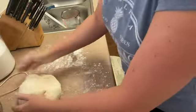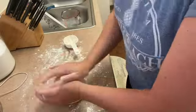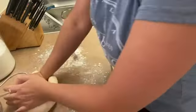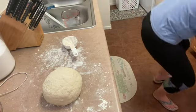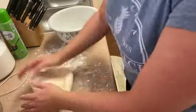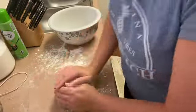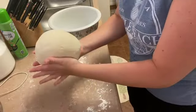Now, a little trick that I've learned too after I've been kneading it for a while and it's still just a little bit sticky or tacky, just let it sit for like 1 minute. Don't touch it. And then when you come back to it, I notice that it's much more smooth and easier to work with. So I'm just going to keep working with this until I get it the consistency I want. And then I'm going to put it in a greased bowl and let it rise for an hour.